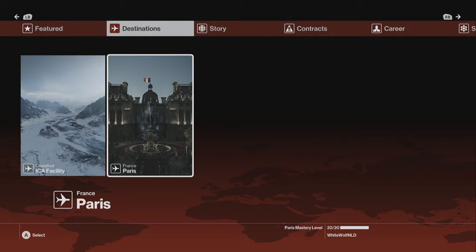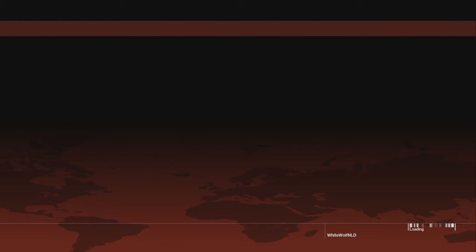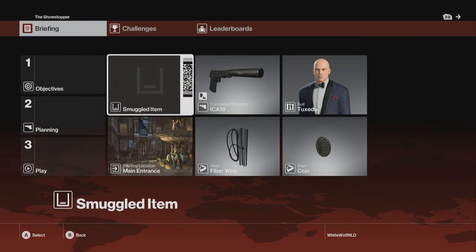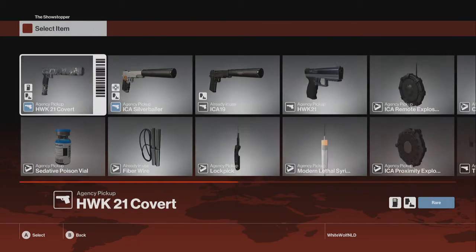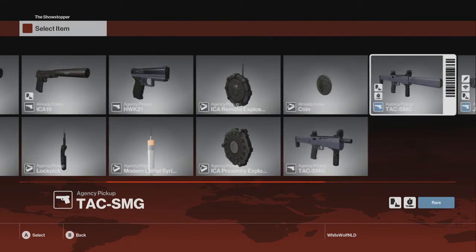Basically, I am an idiot in real life, so it should be moderately easy to come up with some kind of stupid idea to complete this mission. So yeah, we're going to take some equipment with us, smuggle some stuff in there. I like to use the shed. What can we use here?